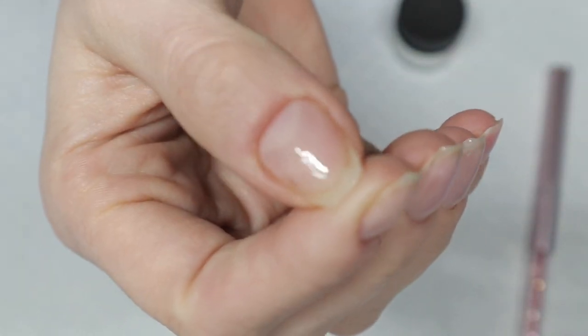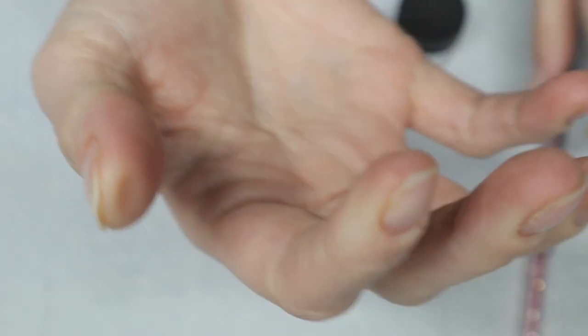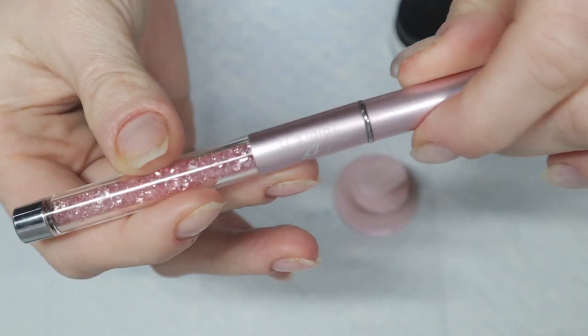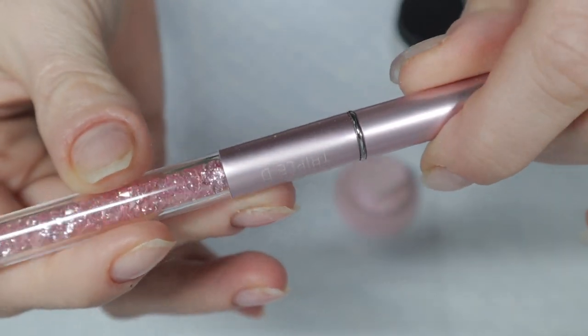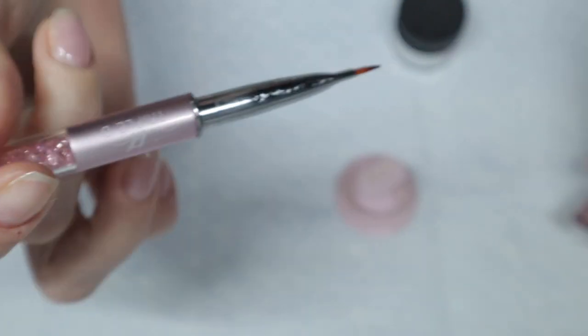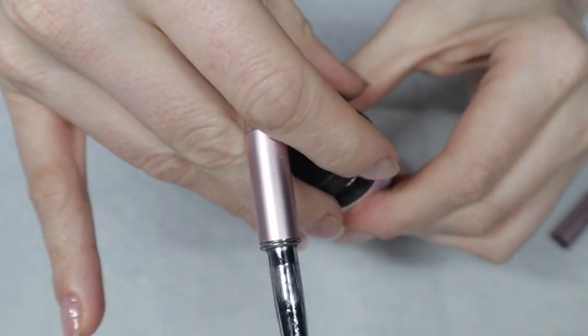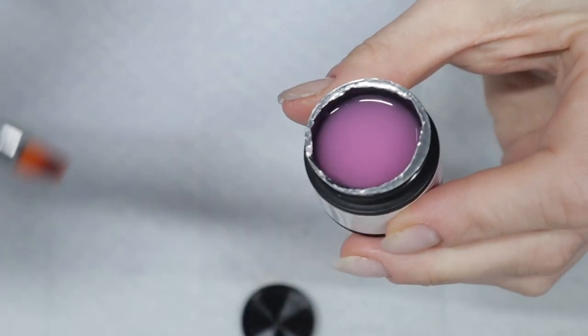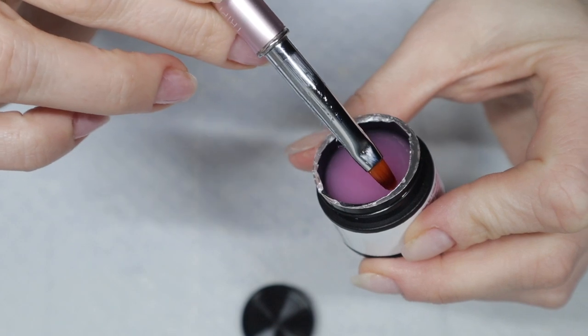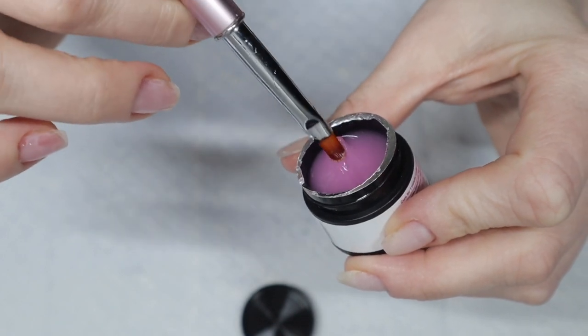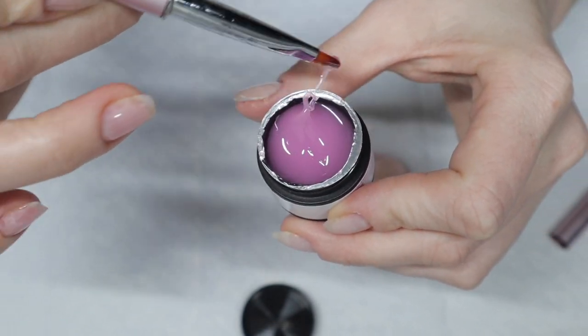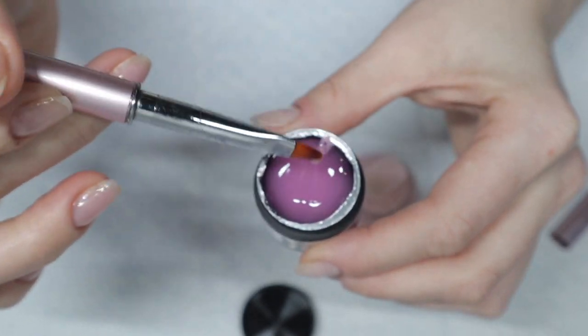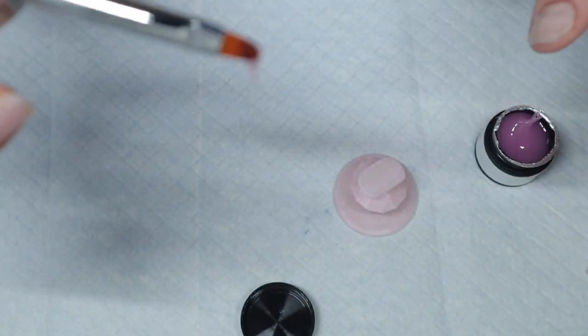Now that my nails are done curing, I'm going to work on applying builder gel. I have this builder gel brush from Triple D. I've been using it ever since I started applying builder gel to my nails and I absolutely love it. This is her Pink Opulent Builder Gel. What it does is it gives you a nice pink sheen to your nails. It's not clear, so it kind of hides any imperfections you might have on your nails.